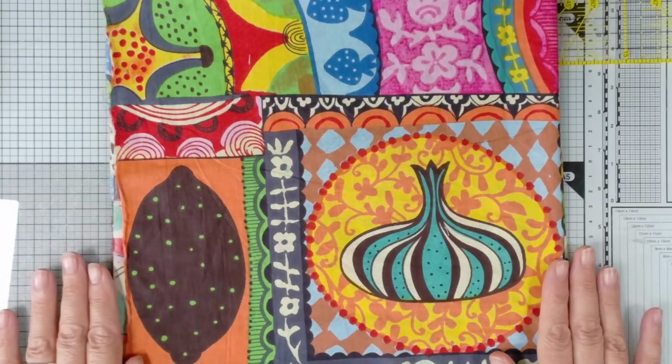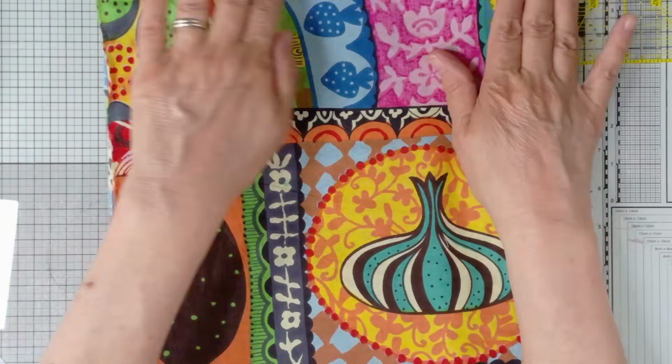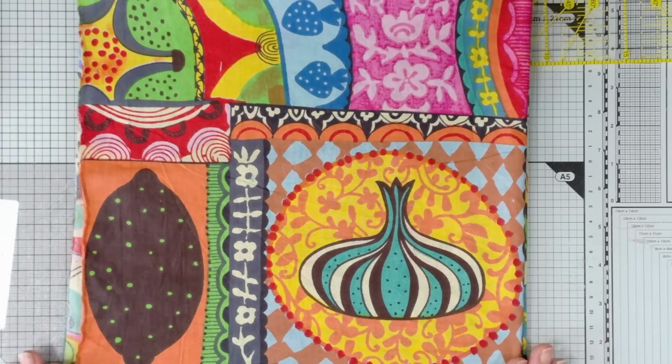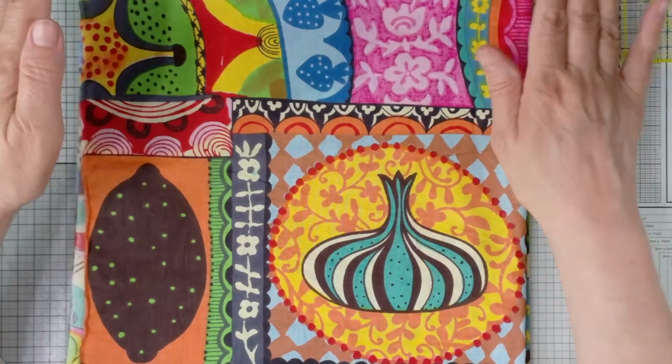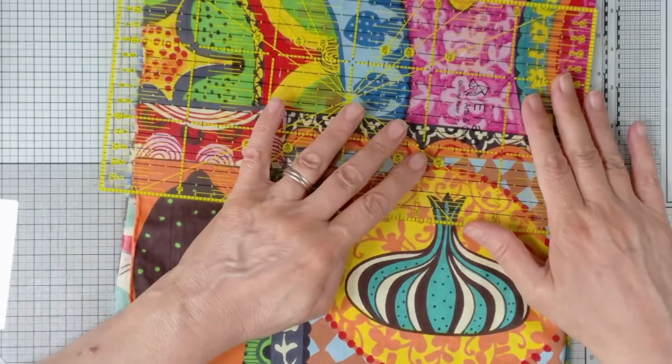And I've now folded it in quarters. It's not folding absolutely perfectly. It's one of those fabrics that doesn't sort of go exactly perfectly along the grain. But this will do. And I just want to make a circle, and I'm going to do this in a bit of a weird looking way, but it'll work.